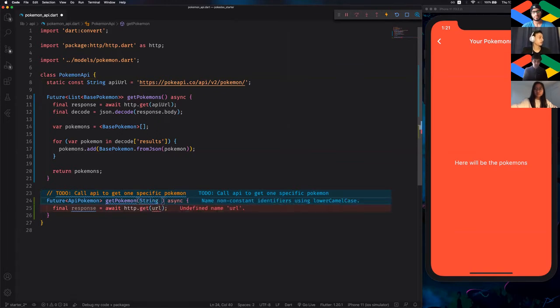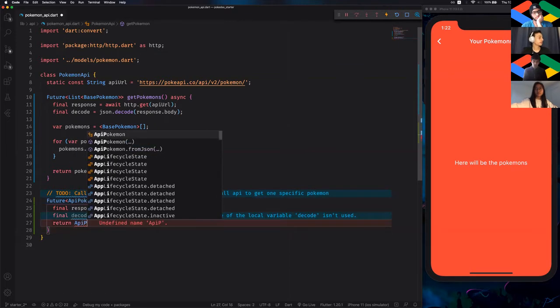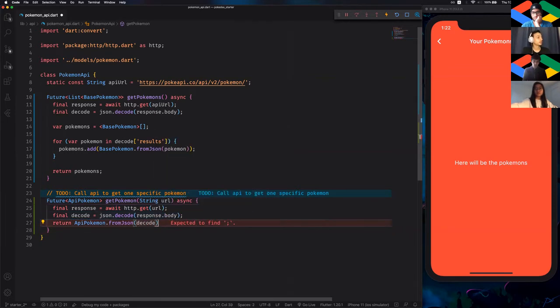So we're gonna use a parameter called URL, and we're gonna pass it to the method to actually get another Pokemon. So we're decoding that too, and we're using JSON decode, and the source is response.body as the one before. Okay, so we're gonna return an API Pokemon from JSON, and then decode.